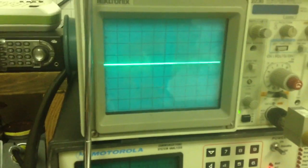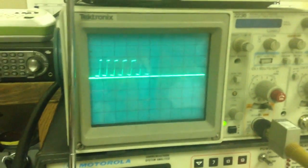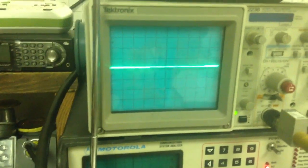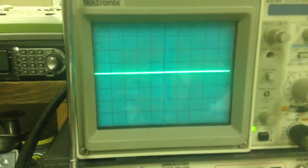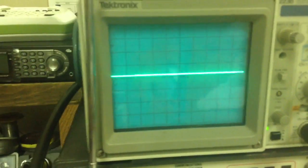And it's really cool to look at on a scope. As you can see, each time it fires, there's actually a set of square wave pulses, and that's coming off the primary — that's coming out the ignition box — so it's firing the coil a bunch of times. I have the scope set to 2 milliseconds per division, and each one of those square waves is about a half millisecond, so probably 1 millisecond duration on that spark. And there are not more than 10, maybe 5 or 6, with a little ringing at the end. So that's how the MSD system works — it actually does fire multiple times.